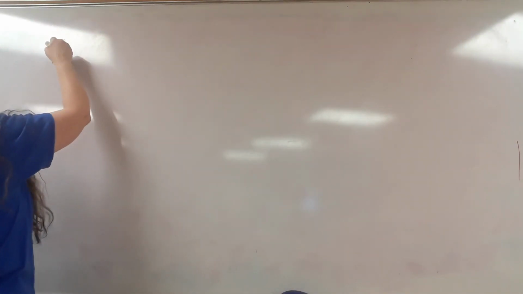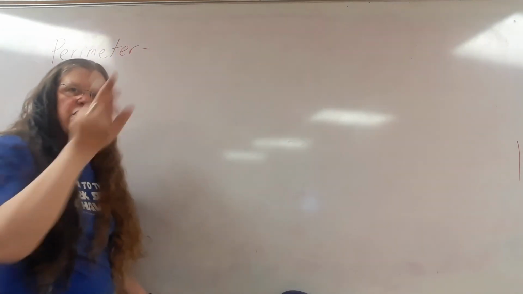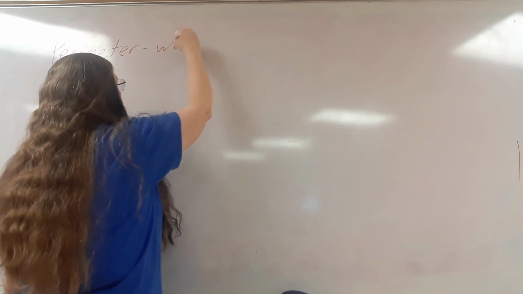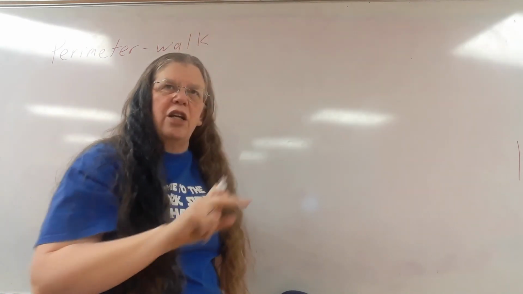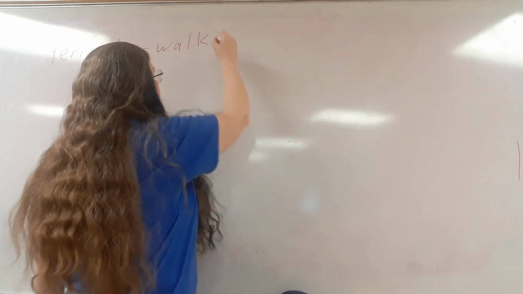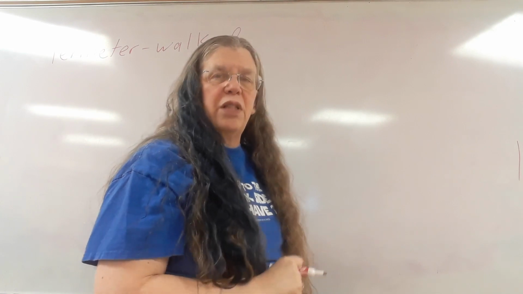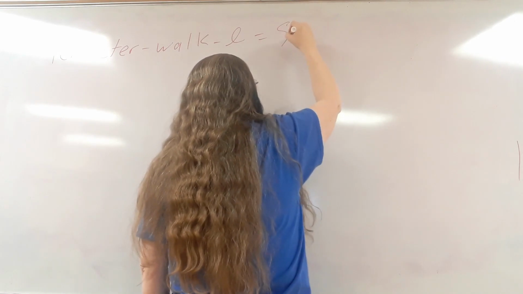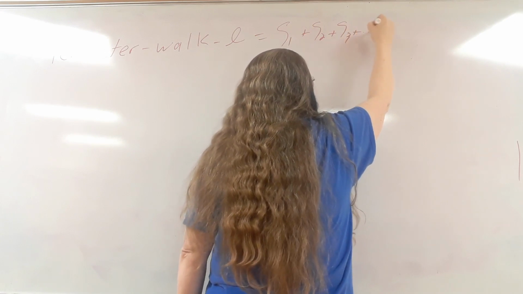Okay, the perimeter is the outside edge of a shape, the length of that outside edge. It is something you can walk. When you hear about somebody walking the perimeter, they're walking around the outside edge of the camp. It is measured in length. Units are important in this situation because units will tell you exactly what you need to do. Okay? We get it by adding side 1 plus side 2 plus side 3 plus however many sides there are.